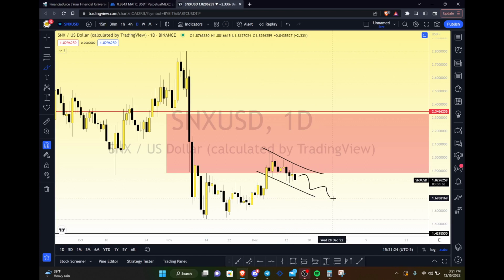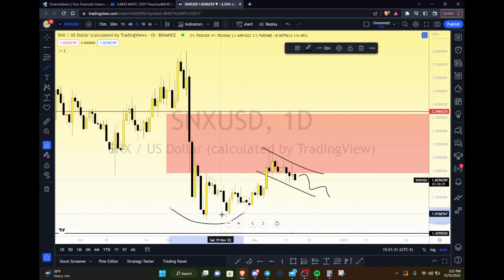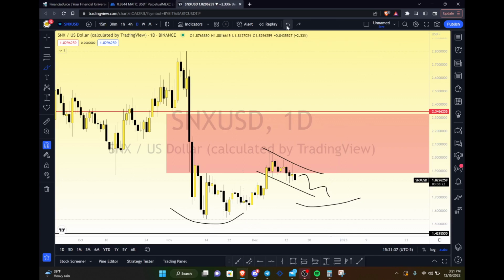Now it doesn't mean it's bearish yet. What it can mean is just a bullish retracement, and we're looking to make an Adam and Eve double bottom. So Adam, the first bottom, and then Eve, the slightly higher bottom, and then continuation. So I have a bullish bias in the short term, guys. So I'm happy to say that the daily does look a lot more bullish.